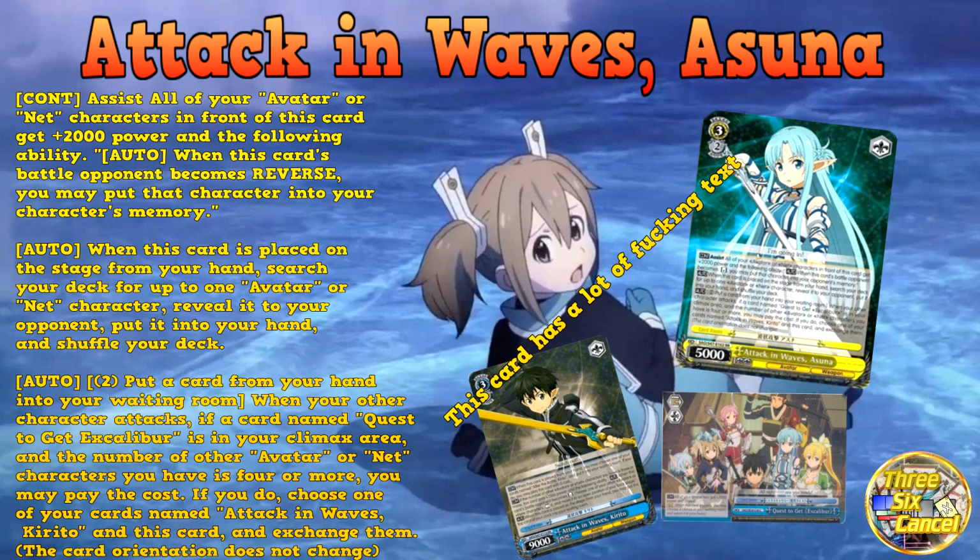First, she gives everything in front of her plus 2k power, so all your massive front row characters are hitting numbers in the 12k plus range even on your opponent's turn. And when the characters in front of her reverse their battle opponents, they can memory kick them.